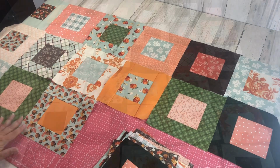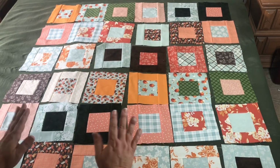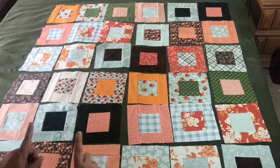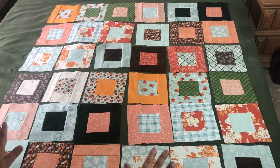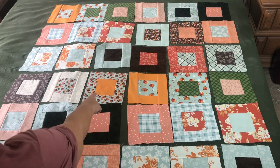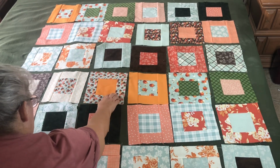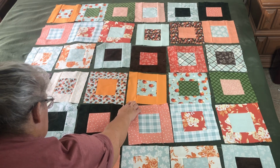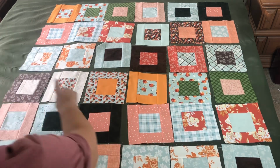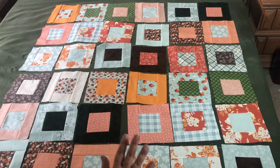Okay, well, I'm popping back in here because I was having a real struggle trying to lay out these blocks. They were so random that I really couldn't find anything that looked cohesive until I gave in to the fact that there was going to be some fabrics that were going to be next to each other that matched. So here's what I found. If I used the center of this block for the next block outside, then its center for the next blocks outside, and so on, the whole quilt laid out in just minutes.